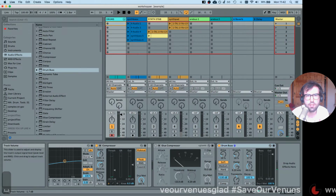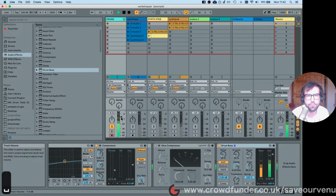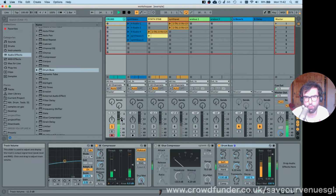I'm just going to take these. I think when you're mixing generally, it's quite tempting just to kind of turn everything up loud, but in the end, you kind of are looking for a master level that's not peaking. So I'm just going to pull these down to maybe minus 6, minus 10, something like that, so that I've got room for the rest of my elements of the mix.